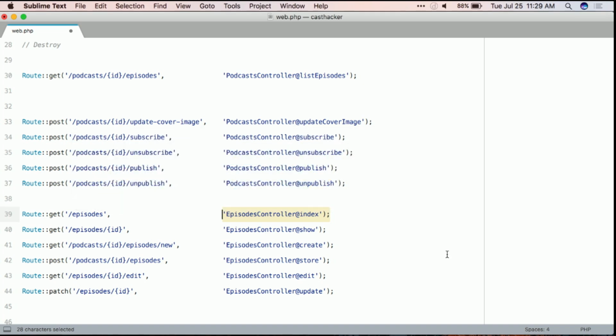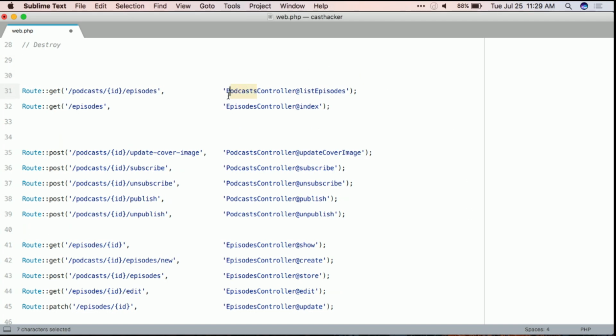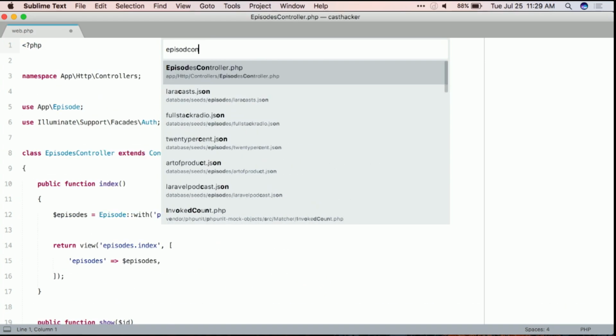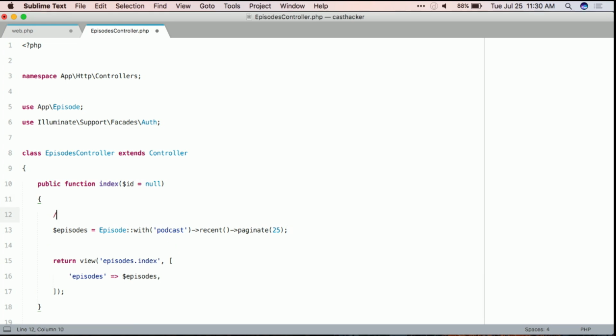So if we're forcing ourselves to just use an index action here, we have to come up with some way to do it. And one way that I've seen people do it that I think is a bit of an anti-pattern that I want to talk about quickly is trying to piggyback off of the existing index action. So say we pulled this up here, and instead of having a podcast controller list episodes action, we pointed this route at the episodes controller index action, just like this one down here. But this one has a parameter, and this one doesn't. So what I've seen people do is head into this controller, have this take an optional ID, and then you think, okay, so now all I basically have to do is check. If there's an ID, scope the episodes to a podcast. There's a typo there, but that's okay.